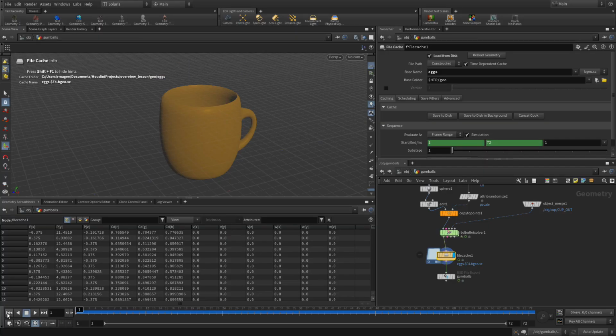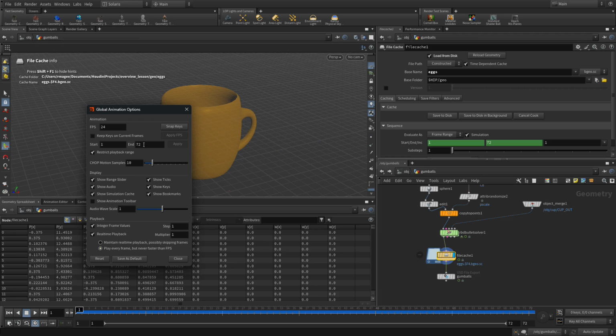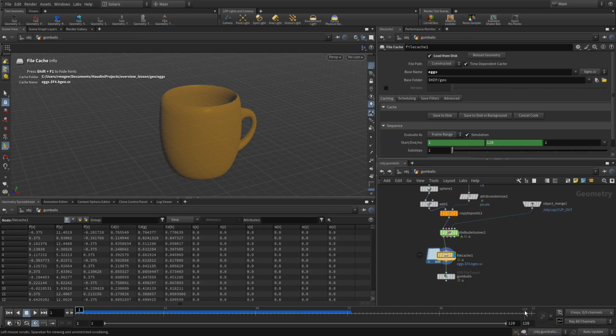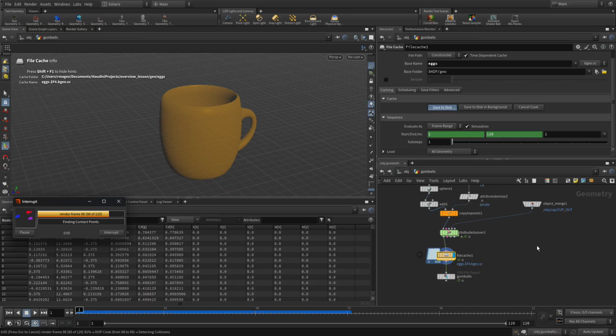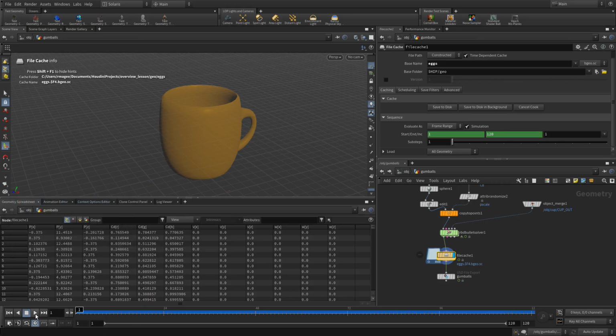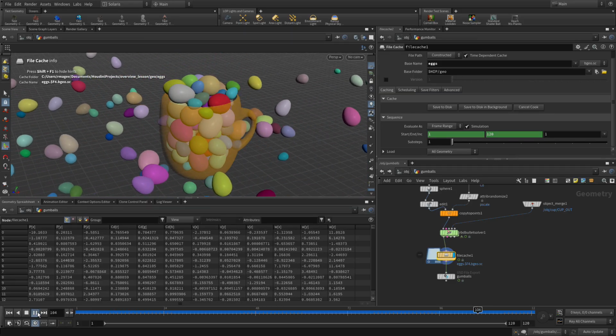And actually, one of the other things the client has sort of requested is let's go into here and let's change this to 120. And that creates a greater thing. So in actual fact, this cache, we cached it up only to 70. So let's recache that, and this will now cache it for the full 120. And that gives us just a little bit more of extension at the end of the sequence for the eggs to just roll around. So that's nice.